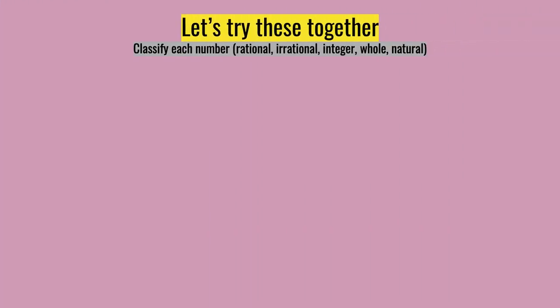All right, so we're going to classify. Classify is just asking you to name. So as you look at these five numbers, we have to name what category each number belongs in. If we have negative 2.5, the first thing you're going to do is decide: is it rational or irrational? Irrational, we said, is a decimal that goes on forever, like pi. That's definitely not what this one does. It's a terminating decimal, so it's going to fit into rational numbers.